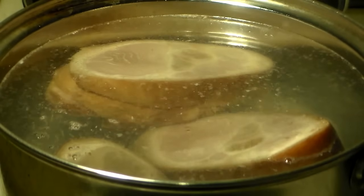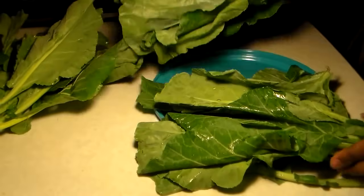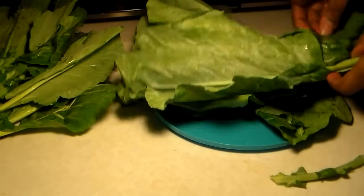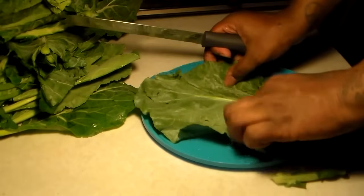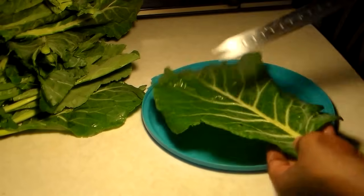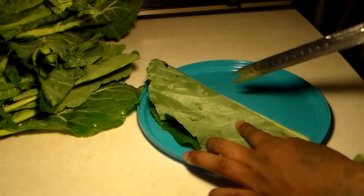And while we let that simmer and cook, we're going to focus on our collard greens. It's collard greens 101. Okay, now you know my videos are long, guys, but it's because I really want to educate you and I'm really detailed because I want to make sure that you really get it and fully understand what I'm doing. Now, this is a really long process. There's a lot of things that you have to do to prepare your collard greens. What you have to do is cut them first and we're going to clean them, okay? But a lot of people don't know how to cut them properly and they don't know how to clean them properly. So I'm going to show you guys now.